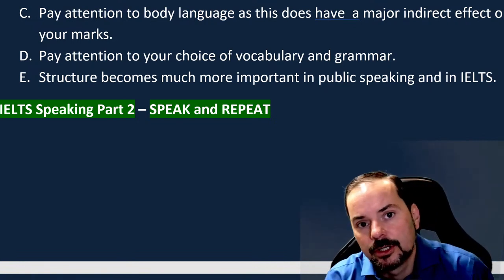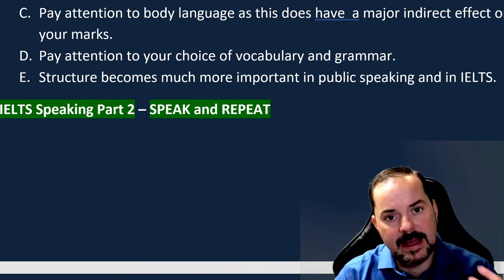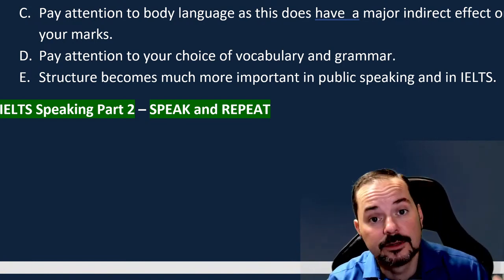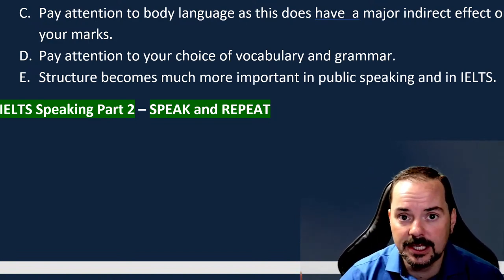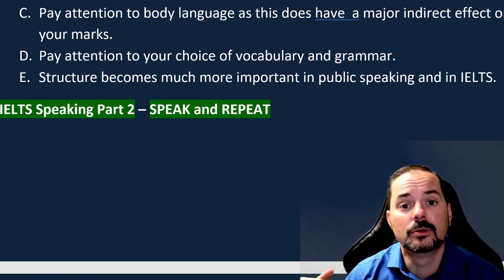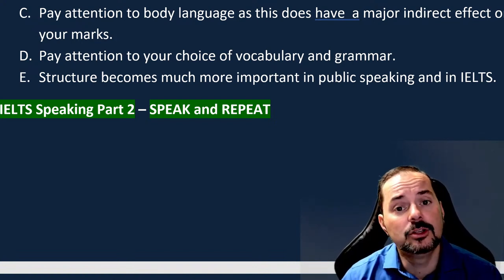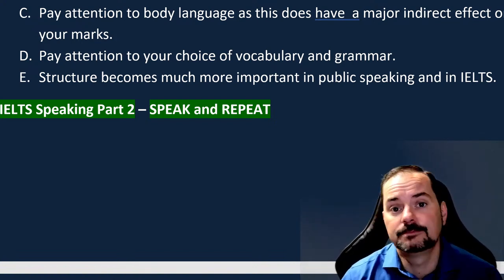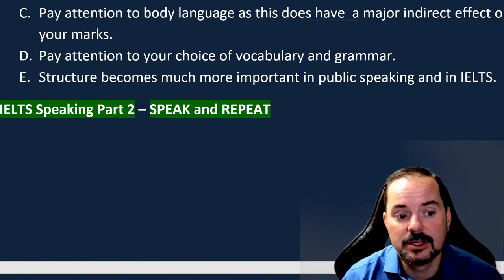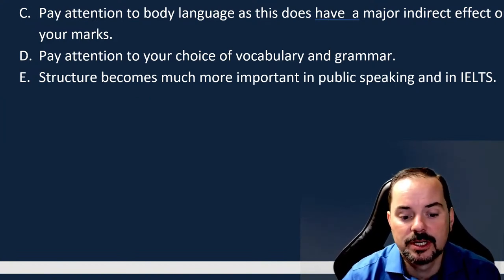So structure. You need to have a clear beginning to what you're saying. There has to be background. There has to be foundation. Then there has to be content, useful content, interesting content. And there has to be a finish, where you conclude, you finalize, you maybe give a message, and then you stop. You need that structure. Otherwise, people don't know why they're there. They get lost. They don't understand. So structure becomes much more important. Learning correct structure is key.